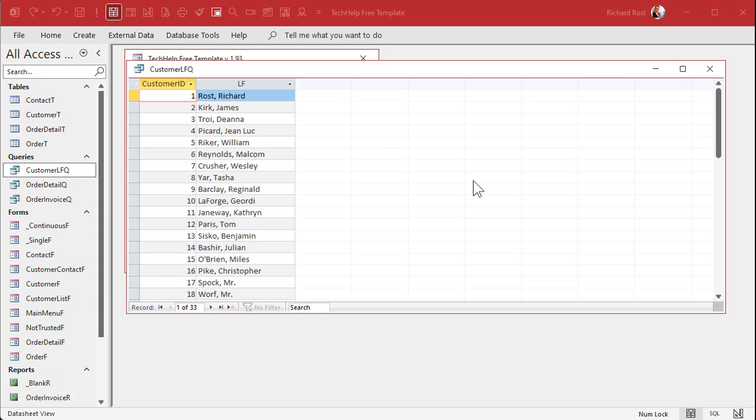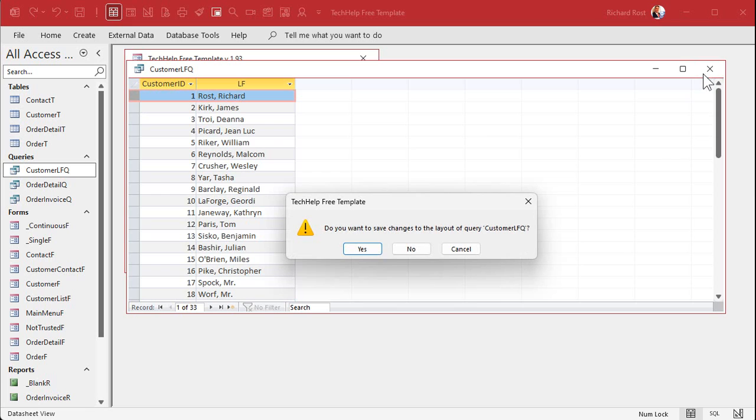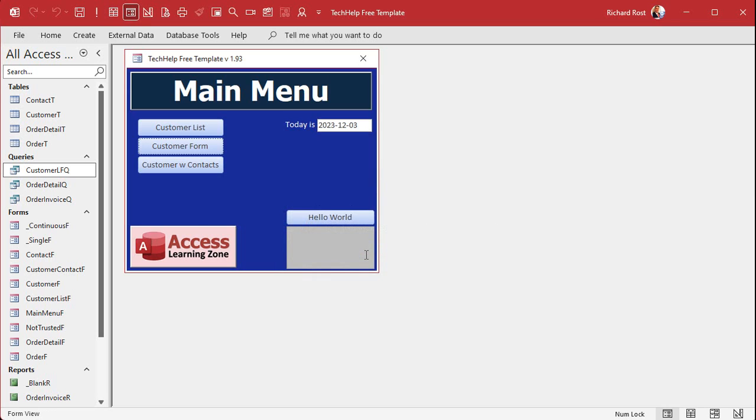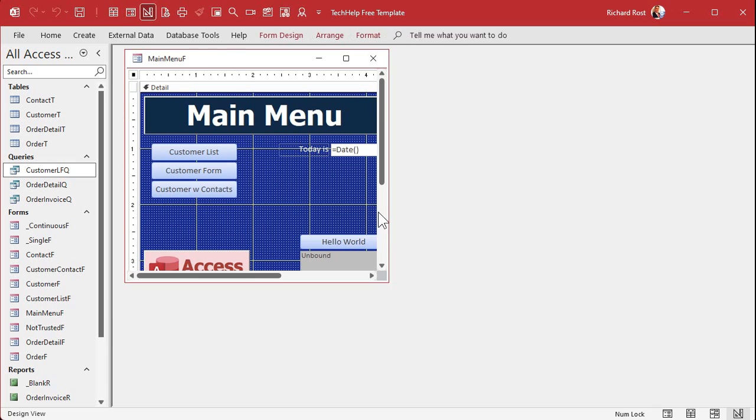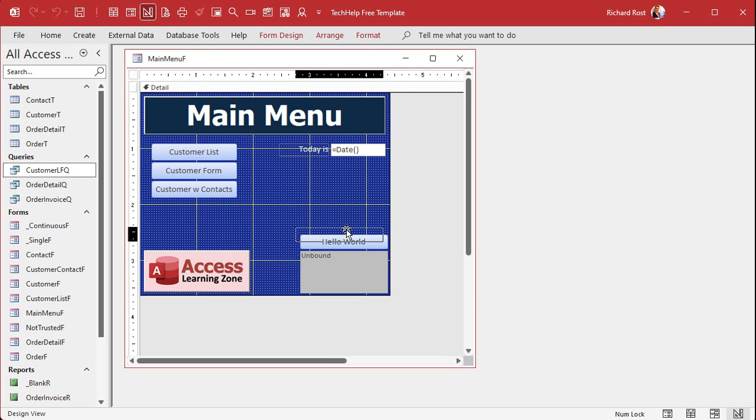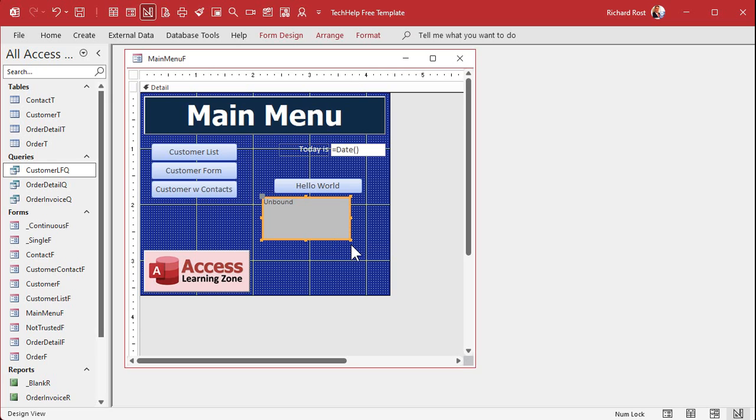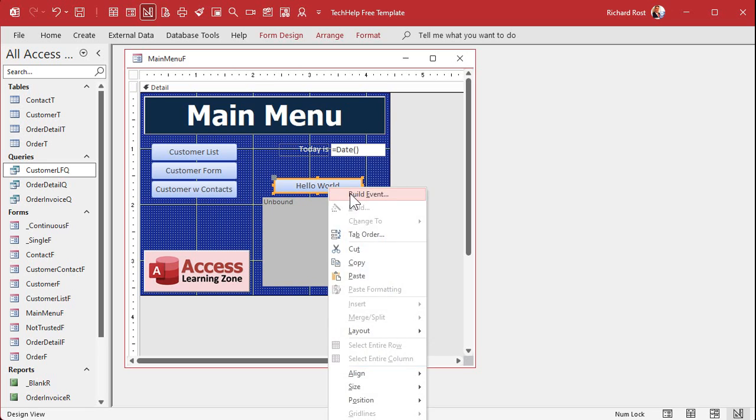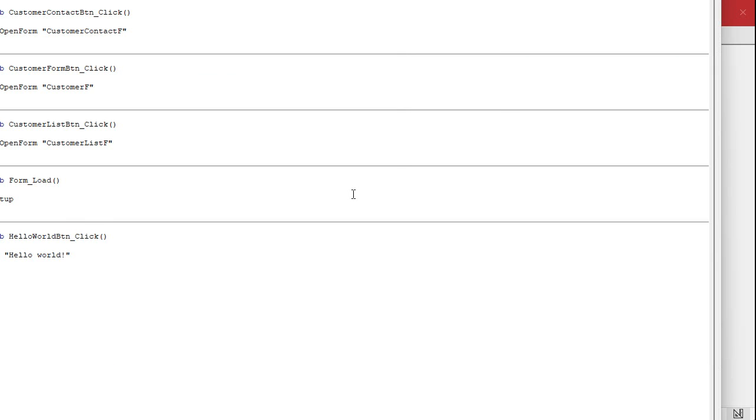So let's write a record set real quick to just open this guy up and give me, let's say, the first record. Really simple. We did this in the record sets video. Design view, come in here. Make this a little bit bigger real quick. I should just make this bigger in the template. I'm always resizing it. All right, inside Hello World, we're going to open up a record set.